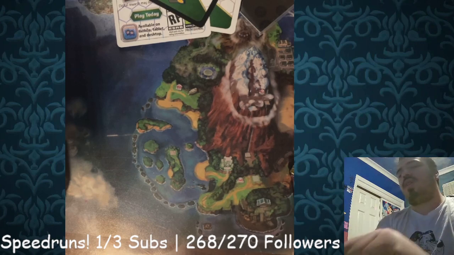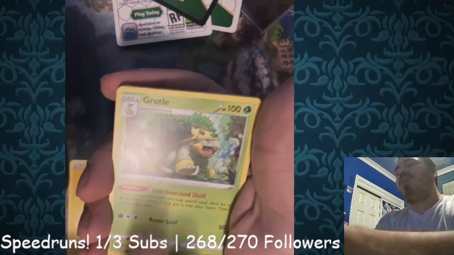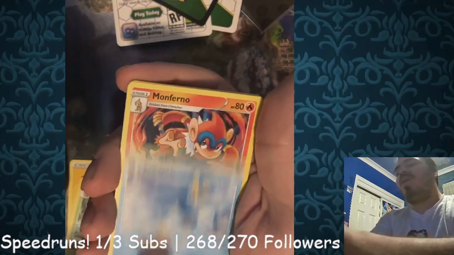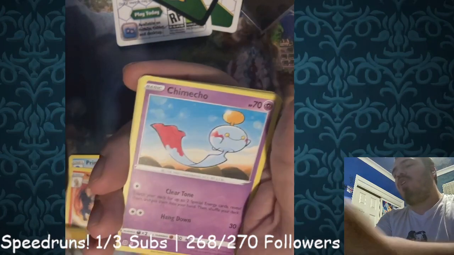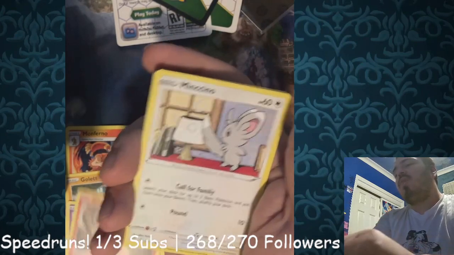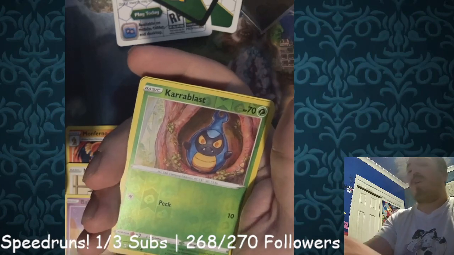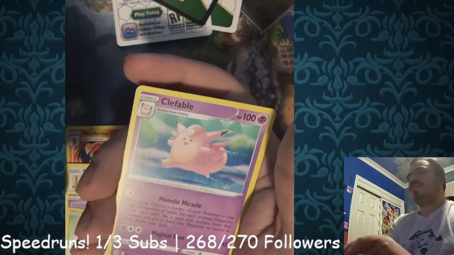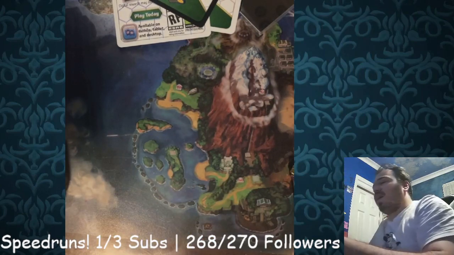Alright. Electric Energy, Grotle, Prinplup, Monferno. Oh wow, the three mid evolutions right away. Golett, Chimecho, Chimchar, Minccino, Baltoy, Reverse Foil Carracosta, and for the rare, Clefable. That was pretty funny how I had all three of them back to back to back.